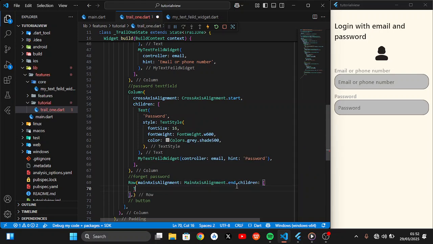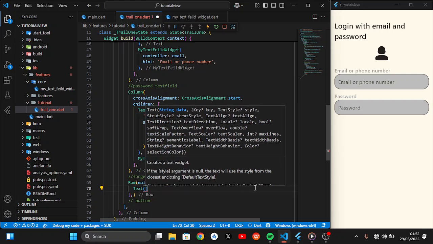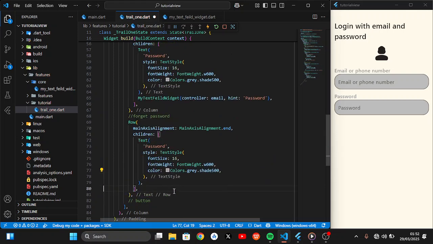Okay, give it a text. Let's just copy this particular password widget and paste it here. Okay, say forgot password.